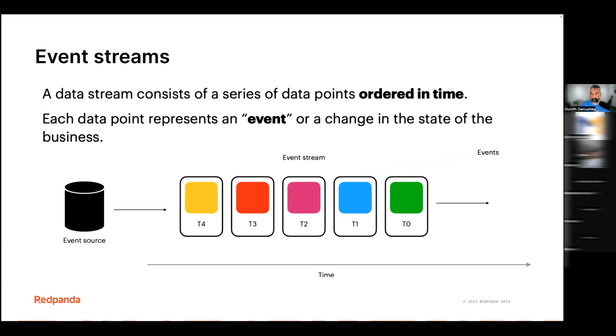So for example, you can see a business transaction, something like an order being submitted to a web application, or something like a reading coming from an IoT sensor. All these events belong to the past and they have two things in common: the timestamp, the time at which the event has occurred, and the payload, which is a bunch of facts that describe what has happened there. And all these events have a single event source, and that's how you can visualize a stream of events.